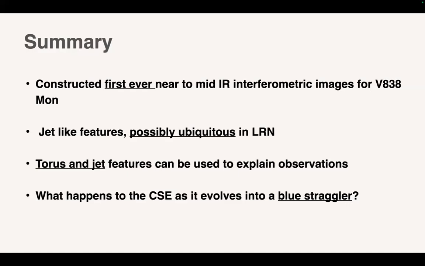And then, of course, this is important because it's thought that merger phenomena might be responsible for producing all sorts of erratic stars, one of them being blue stragglers, or rapidly rotating stars or magnetic stars, etc. So it's important to study the circumstellar environment, and then try to see if we can figure out what processes are at play. So yes, with that, I will end my talk. If there are any questions, I'd be happy to answer.